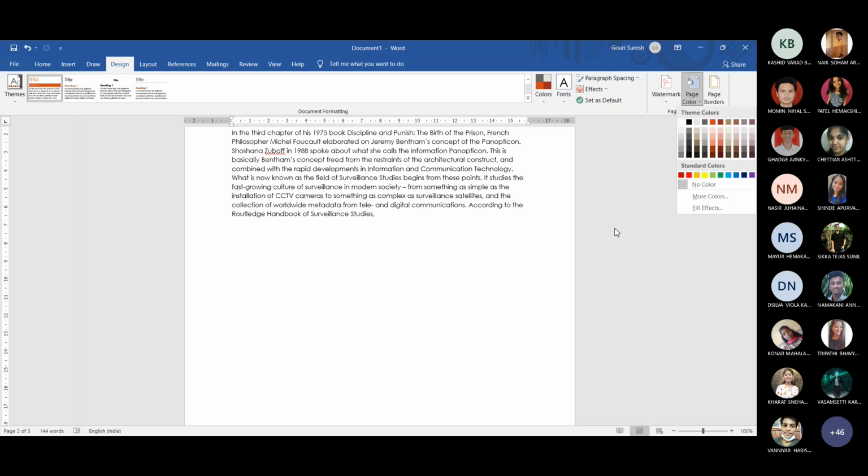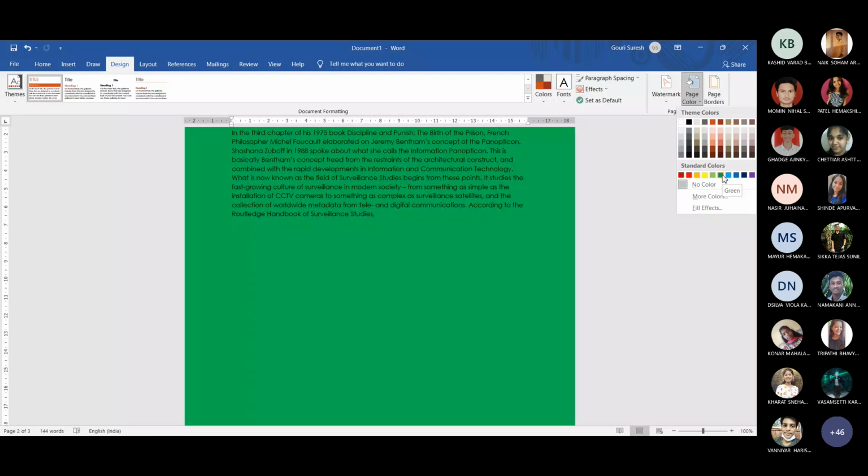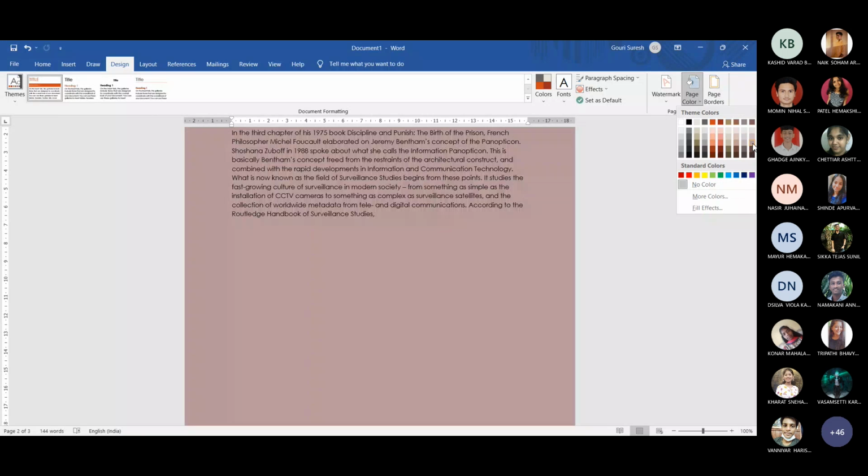But suppose this is only meant for a digital document. You're creating a fancy invitation, a greeting card, an advertisement, pamphlet, or whatever. You can then choose the page colors accordingly. So you know that this won't be printed. This will just go digitally, and it's okay to have a page color.